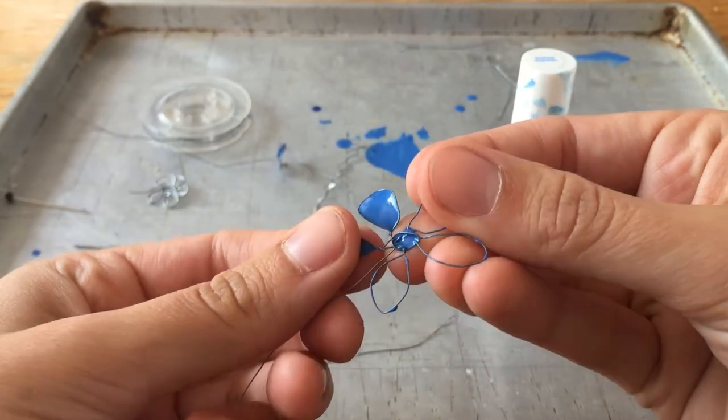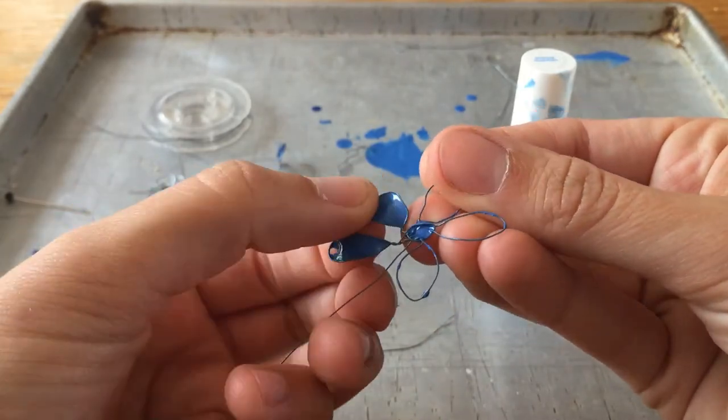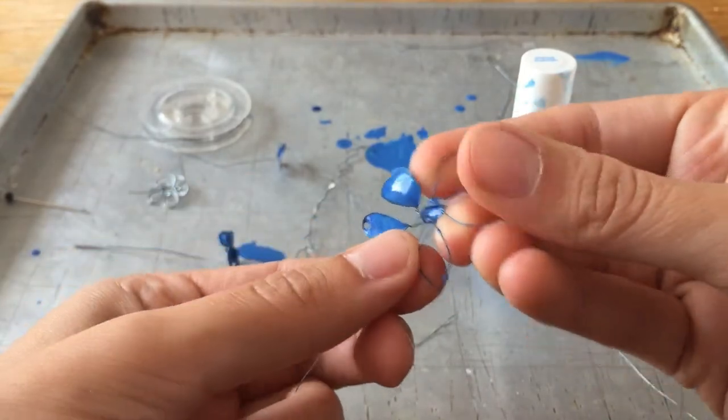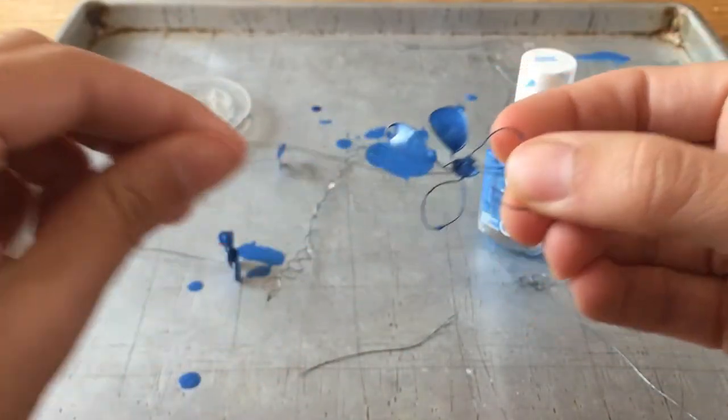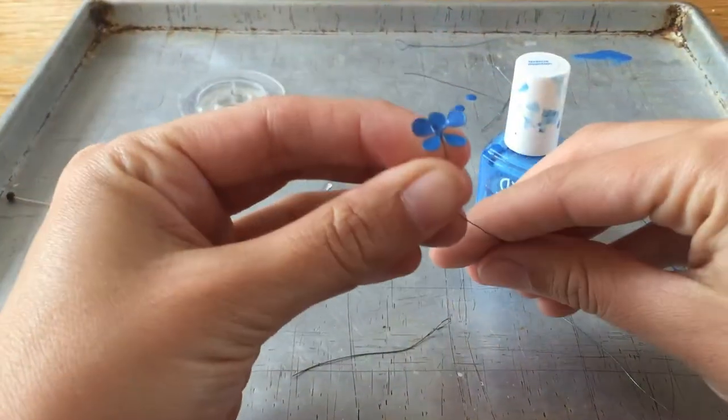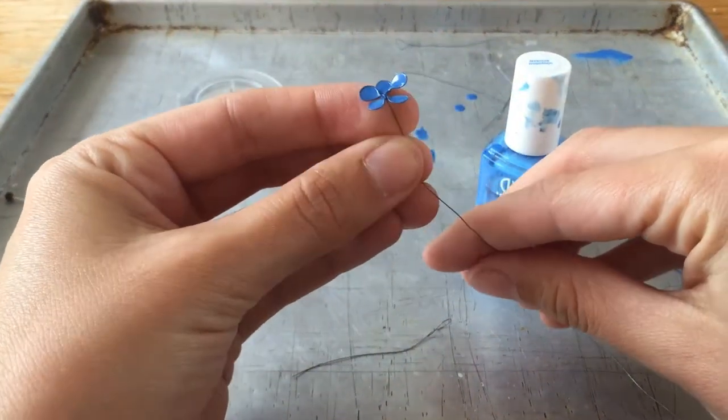This one was just small enough for the nail polish to create a sturdy film across the loop, but any bigger than that and it just loses its strength. So nice and small, it's really sweet and really effective.